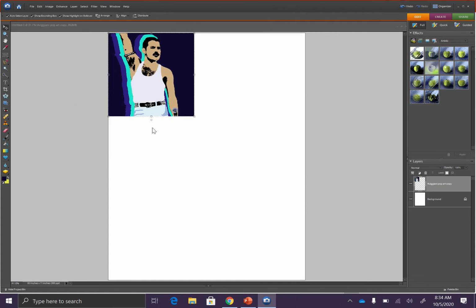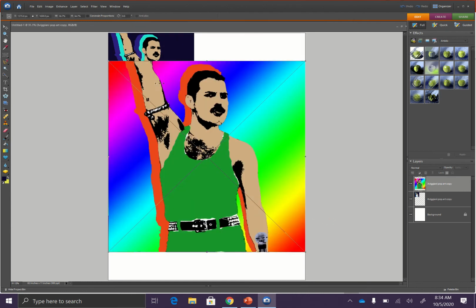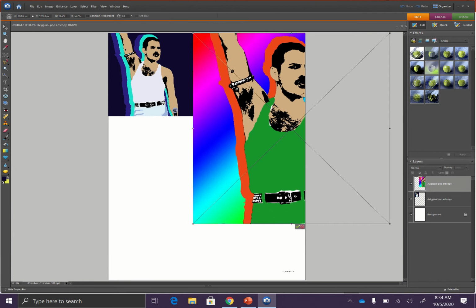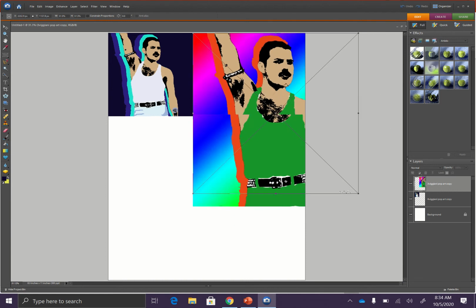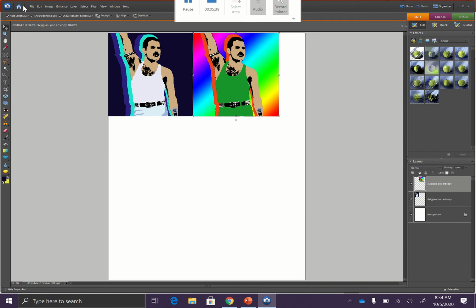File, place. I'm going to get this one, place, and I'm just going to put it exactly next to it. And then to resize it, hold down the Shift key before you click to resize. Okay, and that's just about the right size. And don't let go of the Shift key first. Let go of your mouse. So unclick and then lift off the Shift key. If you lift off the Shift key first, it will probably distort your image, okay? Check means you're good with the placement.